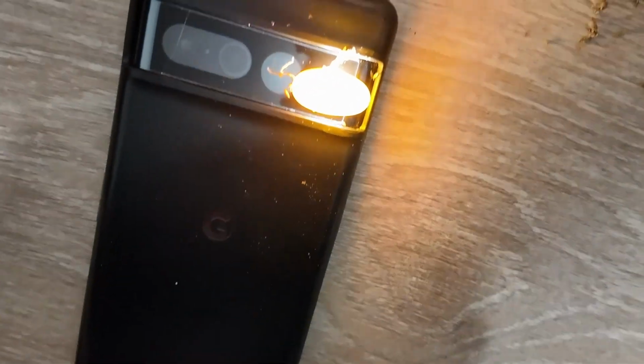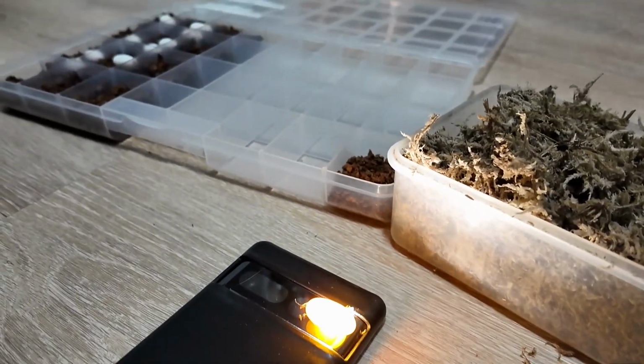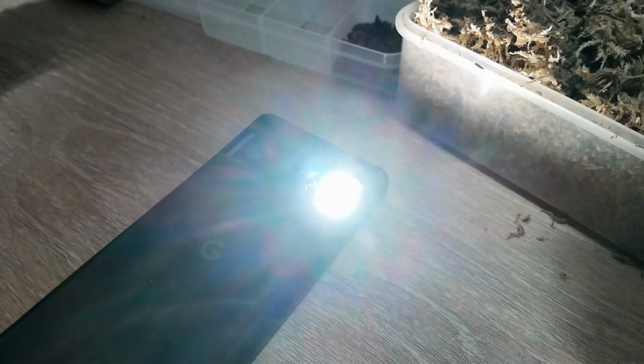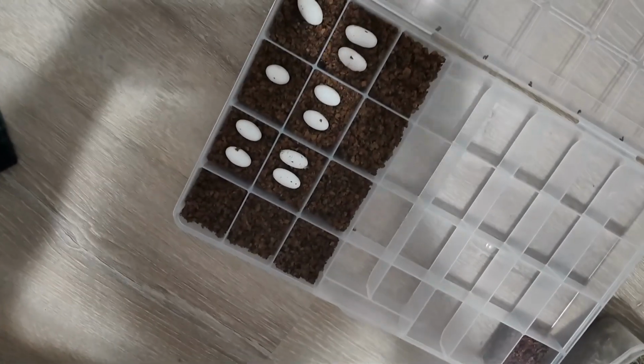I usually do 1 or 2 dots per clutch. I don't really write full things. I don't write the full date or the full pairing name. I don't want the ink to go in the egg and possibly damage the embryo, so that's all I do. I just do 1 or 2 dots. And that's what it looks like.